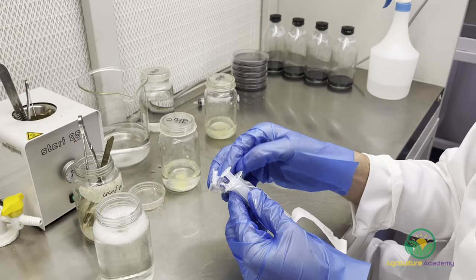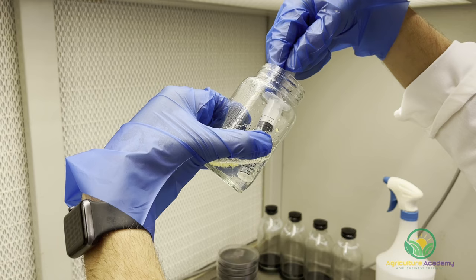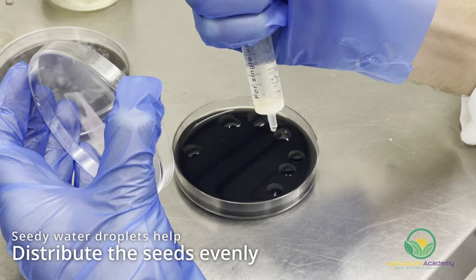Using new, sterile syringes, the seeds were sucked up and dropped onto the solidified medium. As you can see, this helps to disperse the seed more evenly over the medium and will allow them to grow bigger while still in this same petri dish.